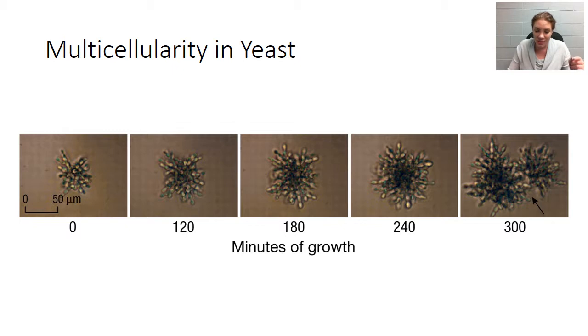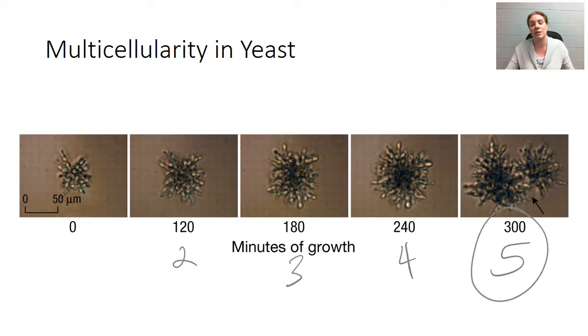So at the start of the experiment, they actually took yeast that were purely unicellular and they started watching how they started to cluster together into these snowflake-like assemblages. And these are like the ones shown. And this is over the course of, that's 2 hours, 3 hours, 4 hours, 5 hours. So these clusters get bigger and bigger and bigger. When they get big enough, they actually seem to start dividing, which is what we see probably around the 5-hour time point.